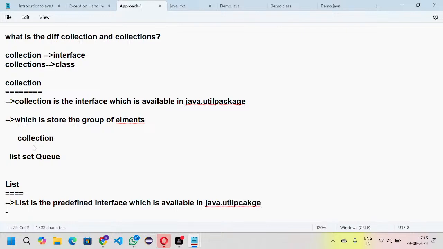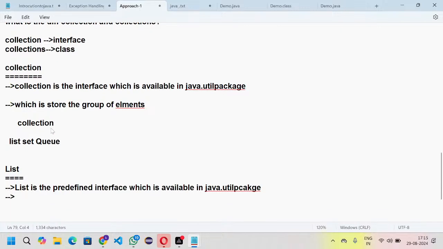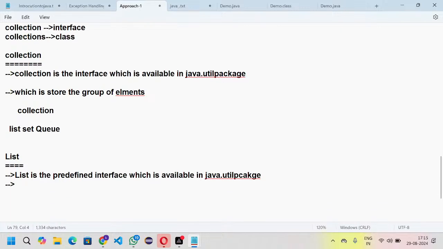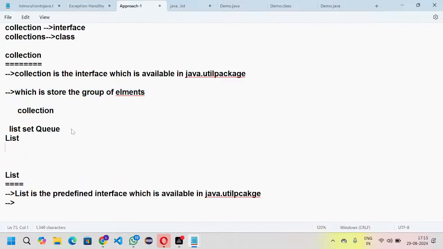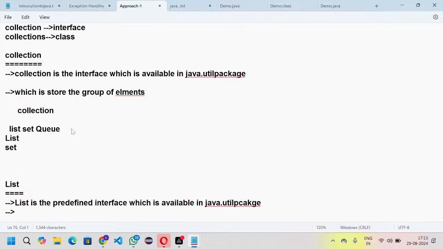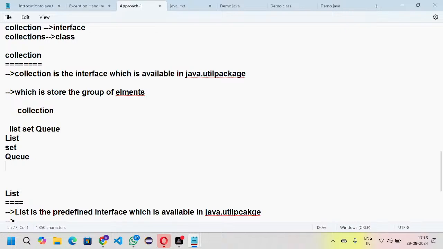Next thing is that the main purpose of List is to store a group of objects only. You can remember one thing: List, then Set, then Queue, and next Map. The main purpose of all of these is the same: to store a group of objects only.